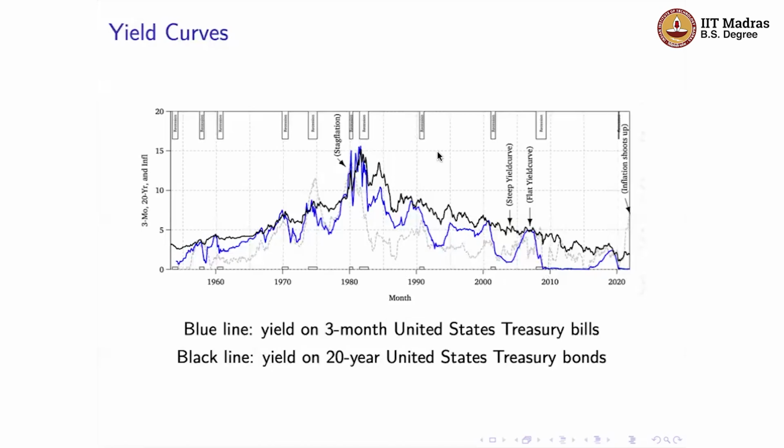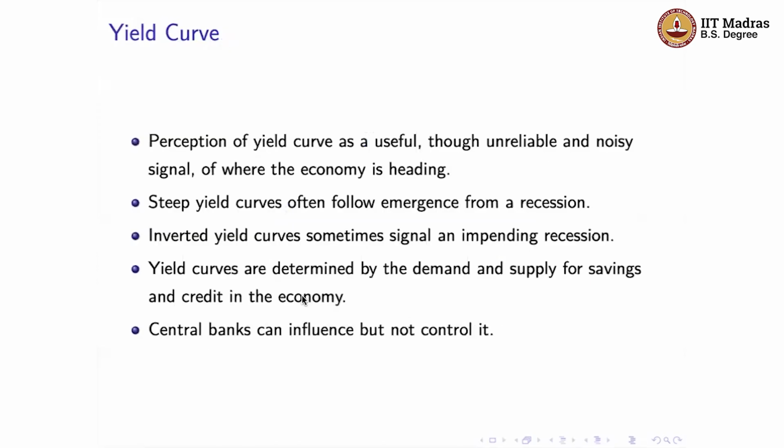So there's a lot of information in this picture, and it's often curious to think about whether these things are actually helpful to think about what is the underlying economic condition that is generating this, right? So there is this perception that the yield curve contains a lot of useful information in terms of whether the economy is heading for a recession or about to expand out of a recession, right? So the thing to keep in mind is that it might sometimes be useful, but sometimes it's just an unreliable and noisy signal, right? So we wouldn't necessarily want to read too much into it.